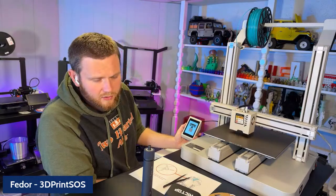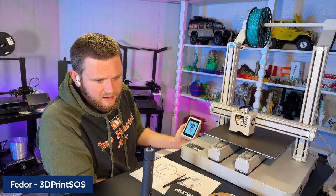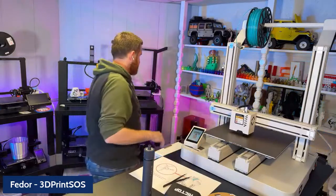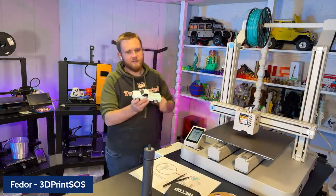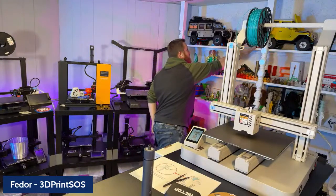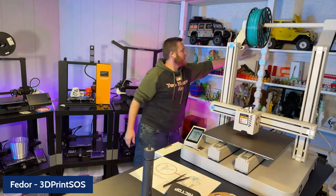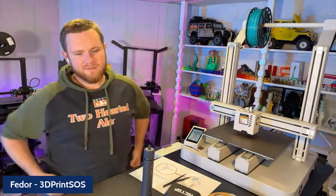Man, I really like the color of that teal. That is just a nice color. I wish I would have printed this rabbit with it. This caddy, this thing would have been nice in that color. Maybe I'll print the bus. There's a lot of these models that I've yet to print. Just haven't had the time to get into that.